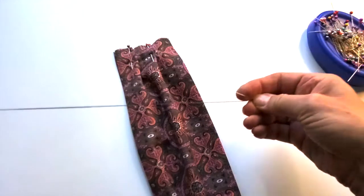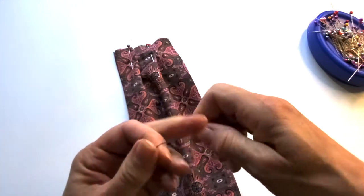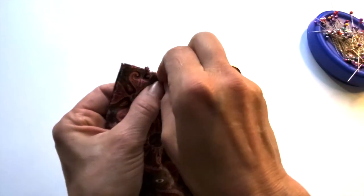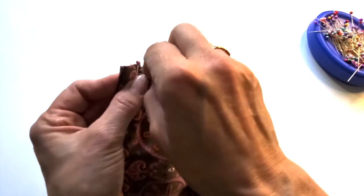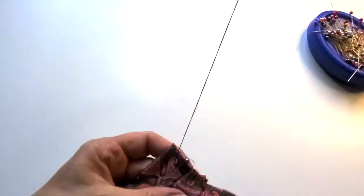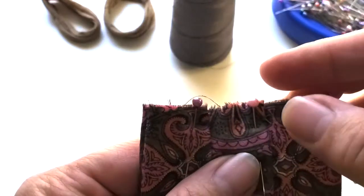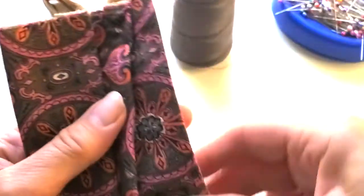And now we're just going to baste across those pleats. Basting means a temporary stitch or a stitch that's not going to end up showing later. It doesn't have to be beautiful, it just has to hold these pleats in place. Okay, and just a little knot there. Okay, with the pleats basted down now, I can take out those pins and flip it to the wrong side.